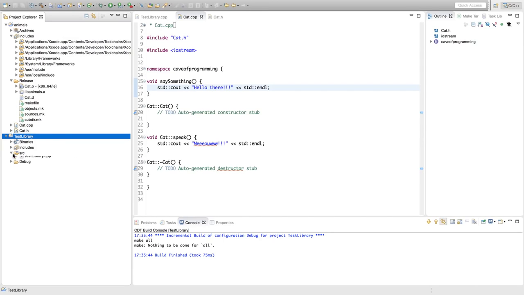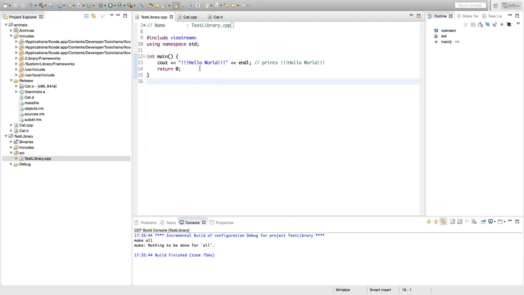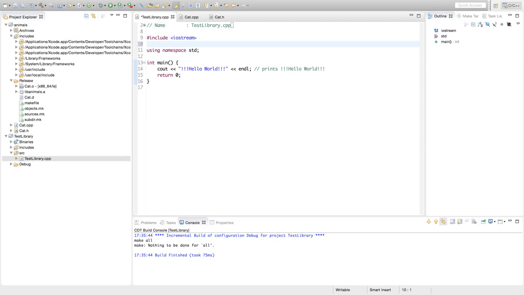So let's go to the test project, go to the main function here. Here I can include my cat.h, or I can include it wherever I want within this project. Let's say include cat.h, and since this is now a header in one of the locations that I set in the compiler settings, I'm going to put it in angle brackets.